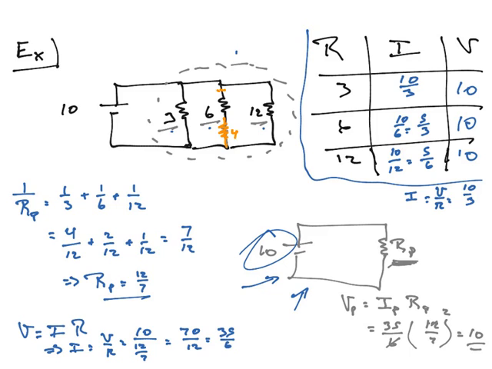Well, now this branch is a series branch. And so while it's true that the 3 and the 12 have the same voltage, this middle branch with 6 and 4 add up to 10, but the 6 and the 4 individually are not 10, they add up to 10. So I'd have to do a little bit more work to figure out how much of that 10 is dropped by the 6 and how much of it is dropped by the 4. And as we go on, I'll continue to show you how to do that kind of stuff too. But for now, these are the more simplified, fundamental type problems.